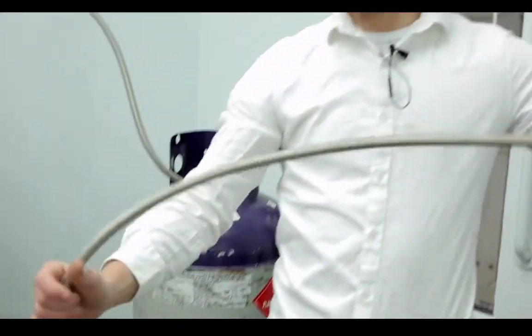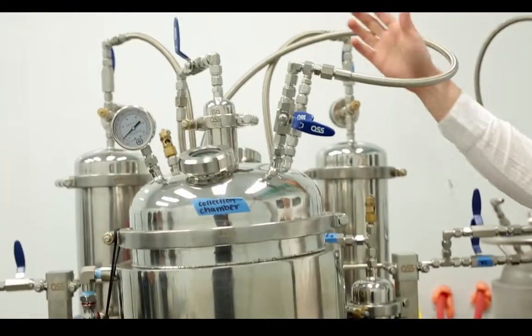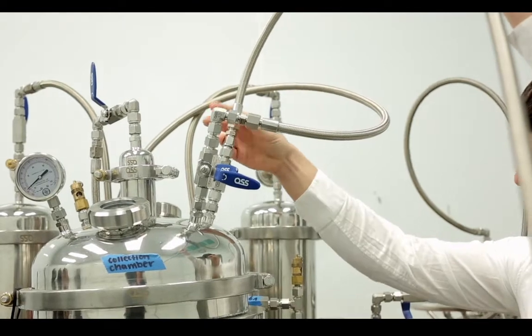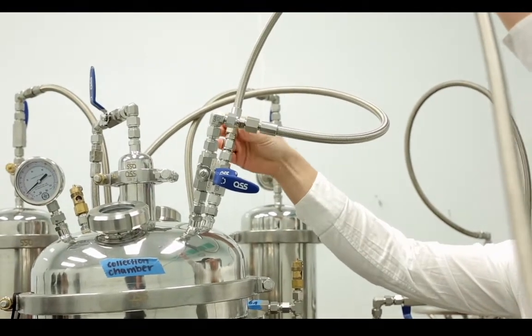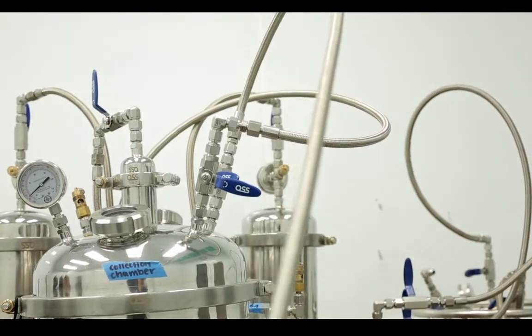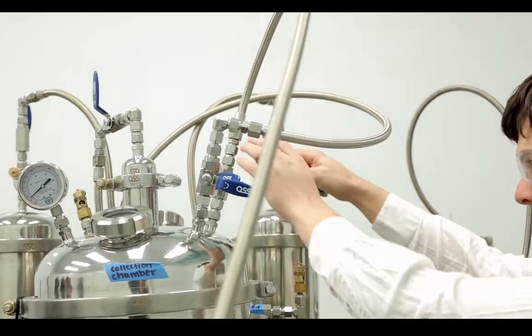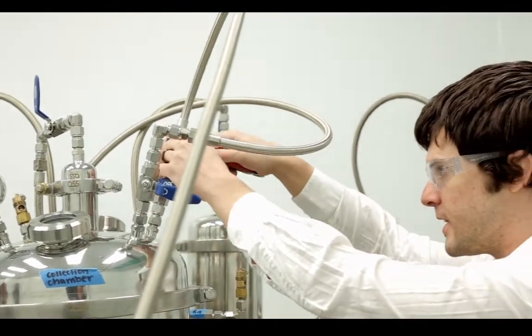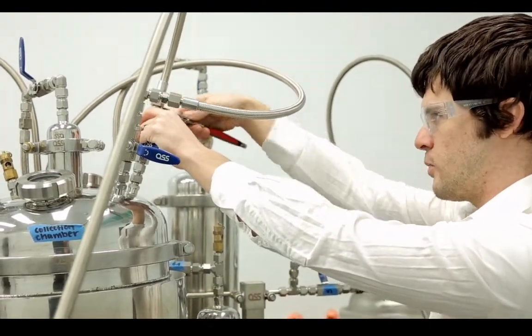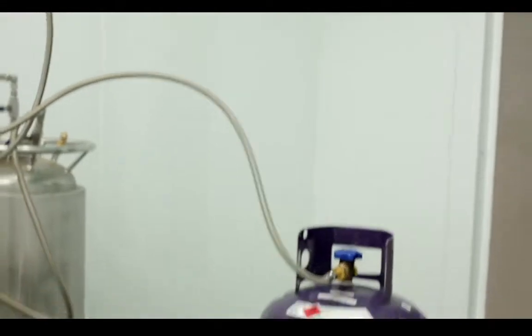And the same concept will apply. We will not over tighten anything. We will connect our vacuum port to the top accessory port of our solvent recovery tank. Finger tight. Quarter of a turn, making sure everything snugs down nicely. And this will connect the vacuum.